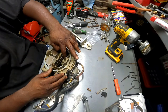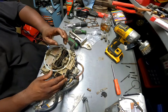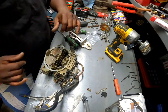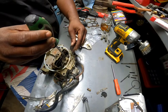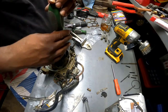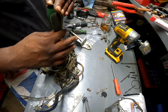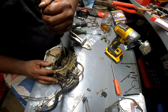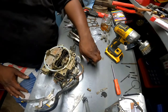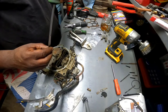You know, I did my best to get everything right, cleaned everything. I did not mess with the mixture screws because it was running pretty good in the first place. Like I said, it was just the accelerator pump, but if I'm gonna take it apart, we might as well take it all the way apart, clean it up, make it right. And if it's not right, well, I'll buy a new one. No big deal.